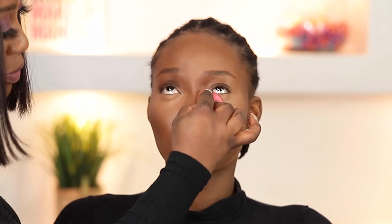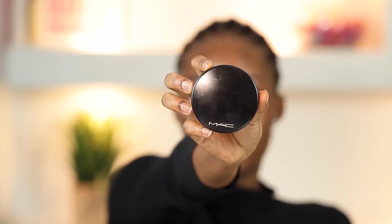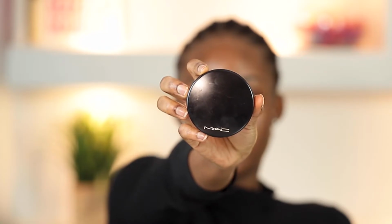So I blend that into the contoured part of her face as well. No harsh lines. So now that I've gone under the eye, it's time for me to set. And I'll be doing that. I'll be setting under the eye with the MAC Mineralize Skin Finish Powder.